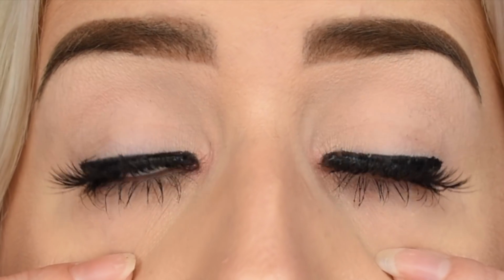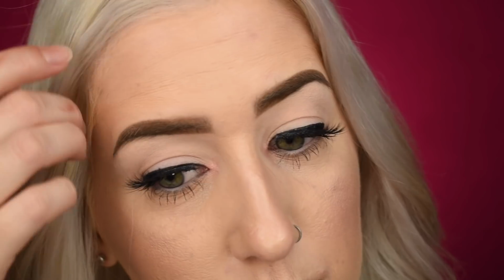Let me zoom you guys in a little bit so you can see everything. Okay, and lights are dim so you can really see my texture and everything, but nothing was overly emphasized in texture. Still feels nice, not super matte, but not dewy either. I do have a tiny itty bit of creasing under the eyes. Hopefully you guys can tell. Very, very minor. I have to be really up close to see a little itty bitty line of creasing. So not too bad, honestly.